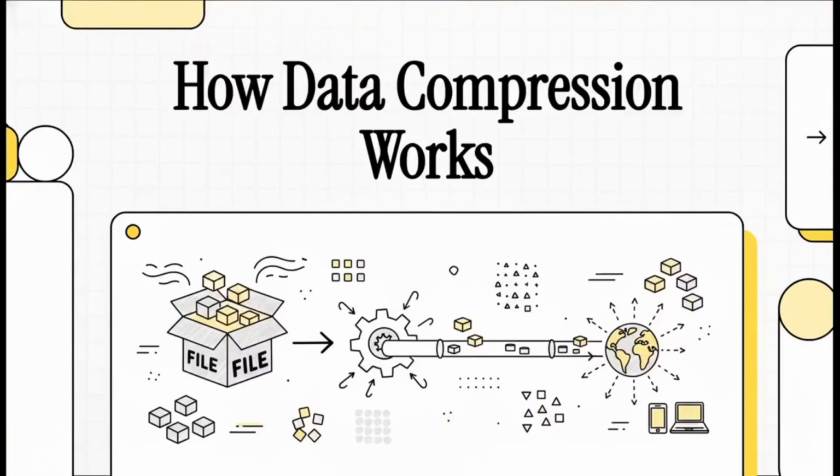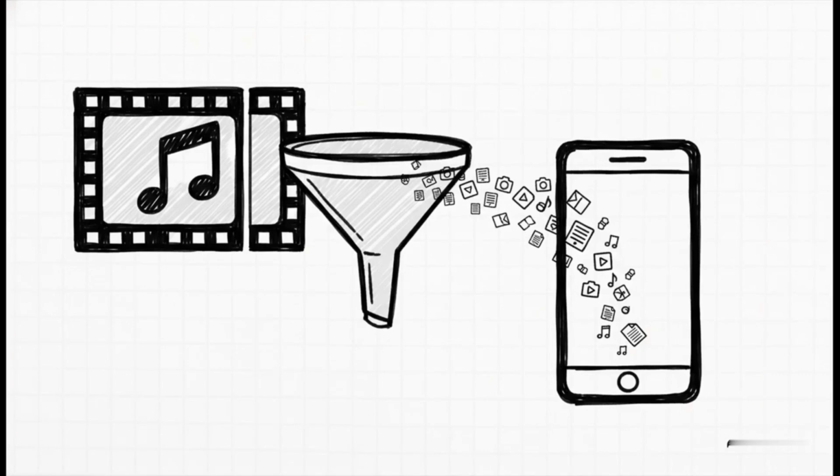All right, today we're going to pull back the curtain on some real magic, the hidden force that pretty much runs our entire digital lives. I'm talking about data compression. It's the ultimate unsung hero that lets you stream movies, zap photos across the globe, and download massive files in like seconds. I mean, seriously, have you ever stopped to think about it?